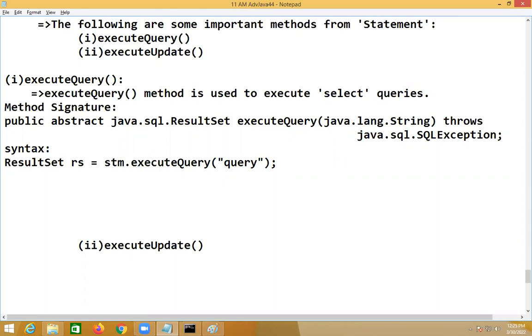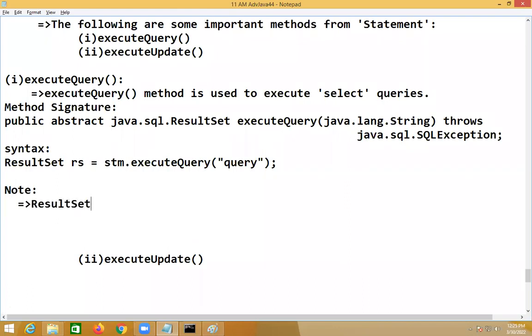Now once the method came, I'll run the program. You reached the query method. Now we can write the program there anyway. So under this, note: ResultSet object will hold the result generated from the query.